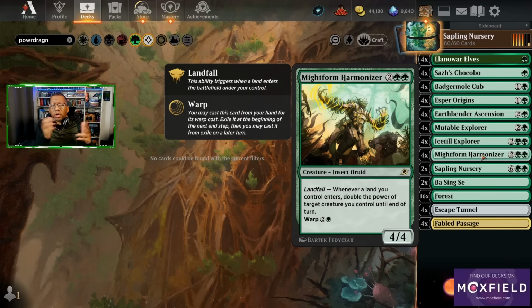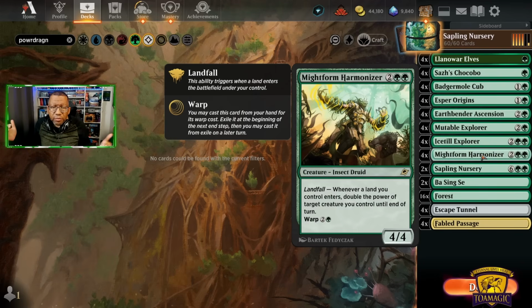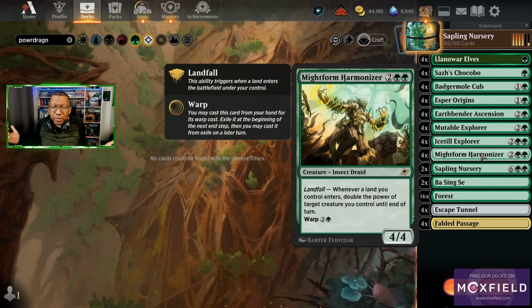This has been the way almost all the landfall decks have started to shift over to, at least the top tier competitive ones. So you can double up the power of whatever creature whenever you have a land enter the battlefield. Combined with Ice Still Explorer, some fetch lands, obviously you kind of see how that all goes together.